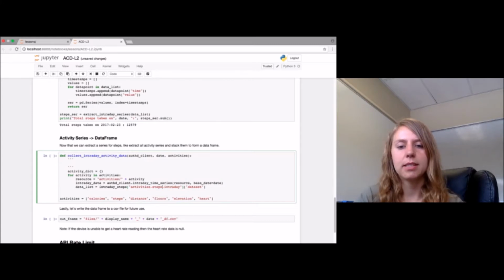We'll have to do something similar here. Instead of hard coding steps, we're going to add our activity string label. And we need to change this from intraday steps to generally intraday data.